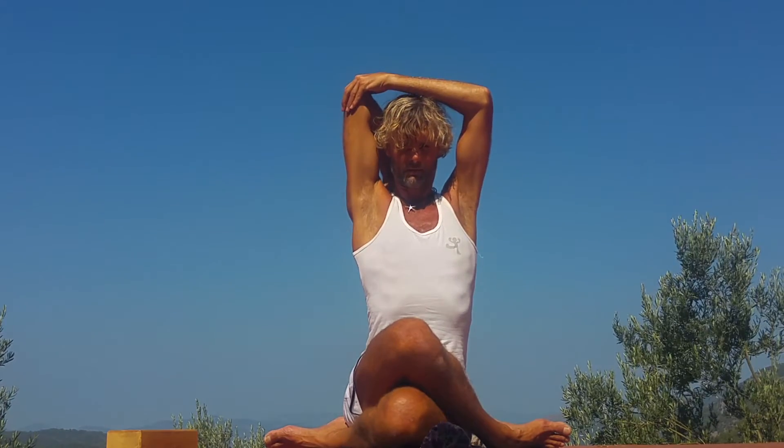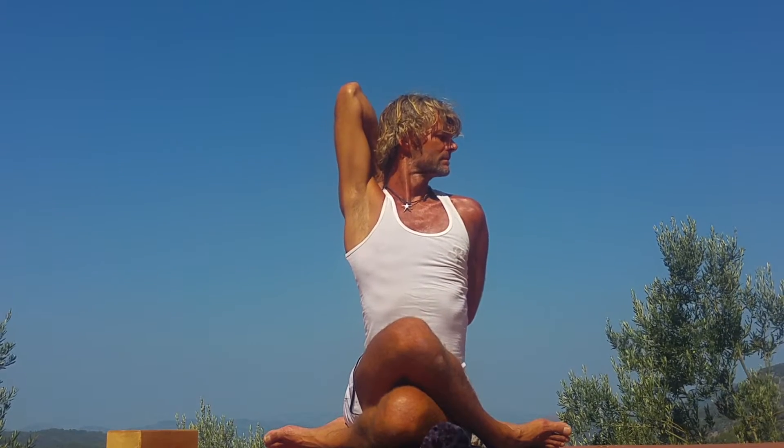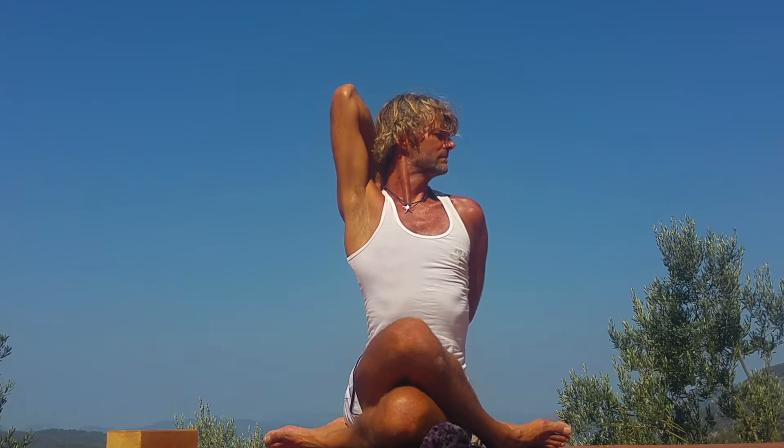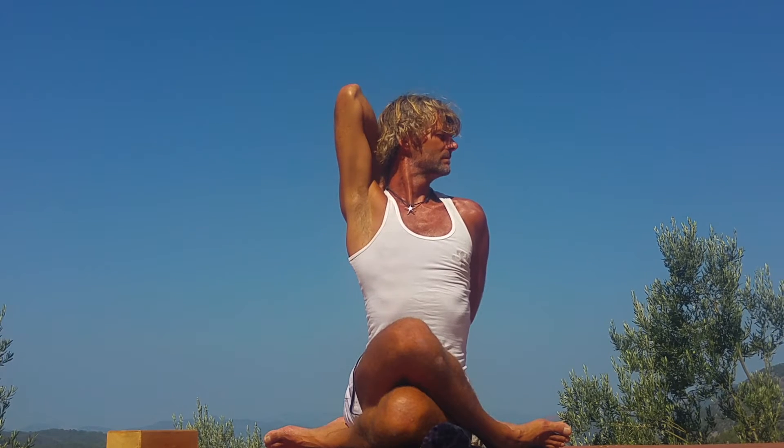Now left knee is high. Let's reach the left elbow towards the sky — right hand, left elbow. This may be enough. You may want to take your right hand to the ground, supporting you and lifting your heart nice and tall — possibly reaching fingers towards each other. A belt can bring the hands together there, or your fingers might come together. If both hands are behind your back, turn chin over your right shoulder. Breathe here.